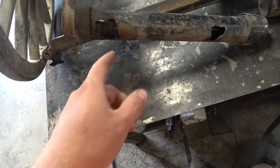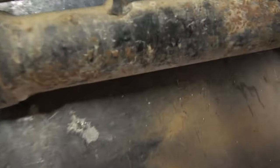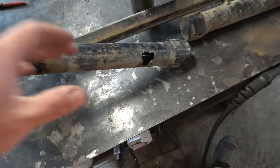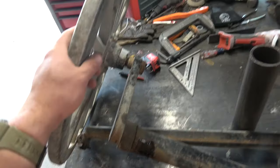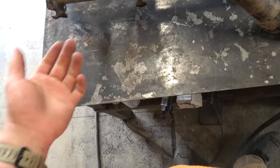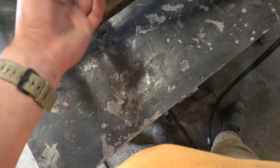So what happened was, as you can see, this is welded here. With a lot of the horse stuff, there's a lot of jarring movement going down the road because they're steel wheels, right? So I'm gathering over time, the metal just kind of fatigued and broke away.